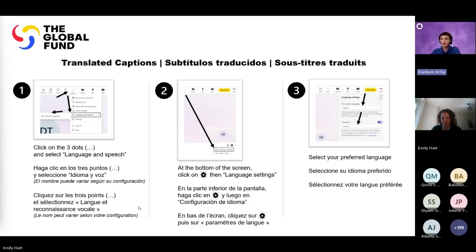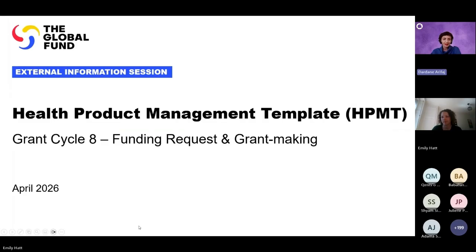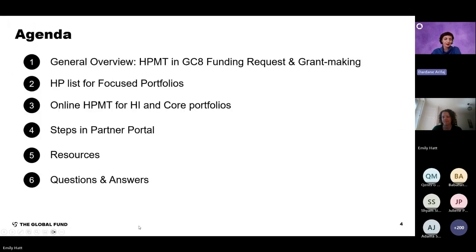All right. The agenda that we will cover today. So we are going to give you a little bit of a general overview of the preparations for the GC8, and we are all aware that we are not going to cover everything about GC8 preparation in this session, but we are going to focus on HPMT only.